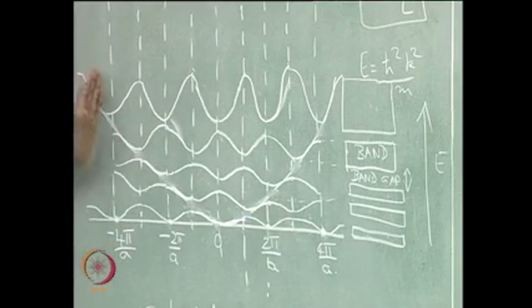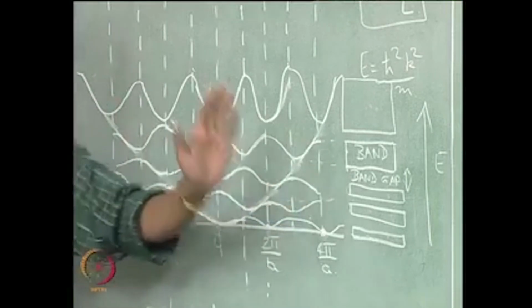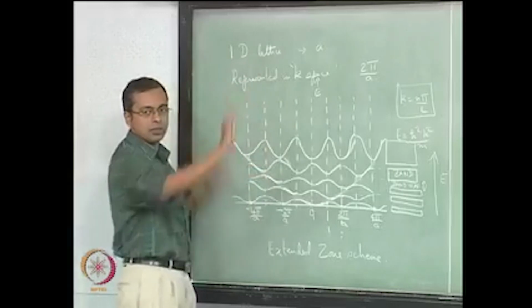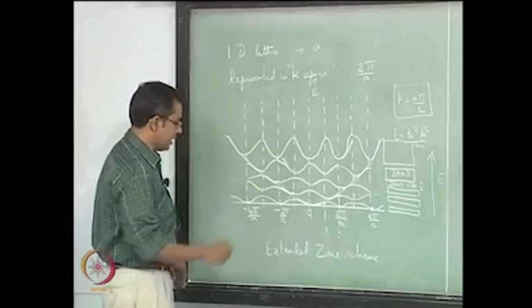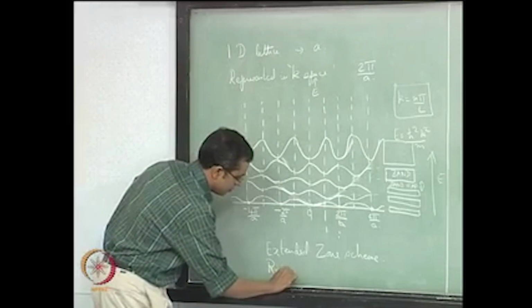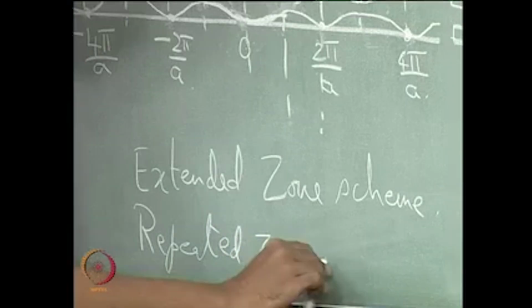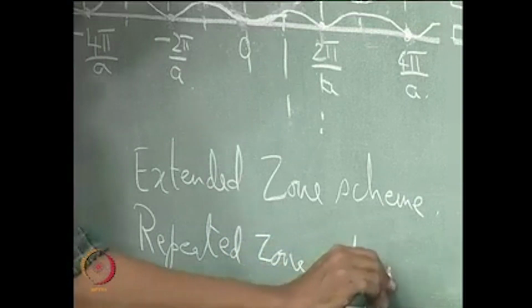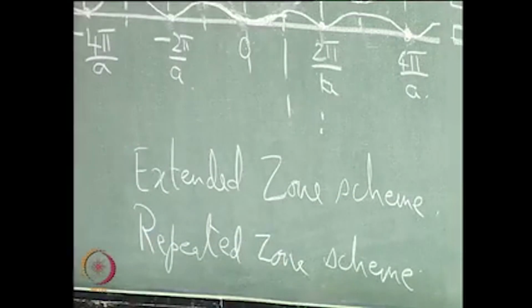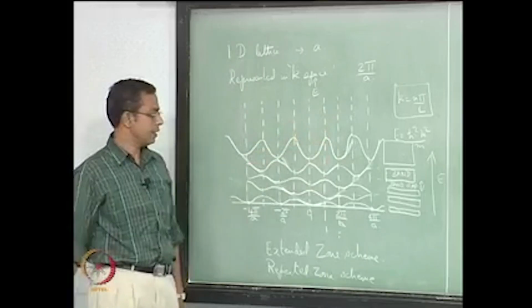Okay, so this is another way of showing basically the same information, now shown to you from the entire lattice. You can actually draw this across this entire lattice, and you will find such diagrams. That is called a repeated zone scheme, representing this information from across all lattice points.